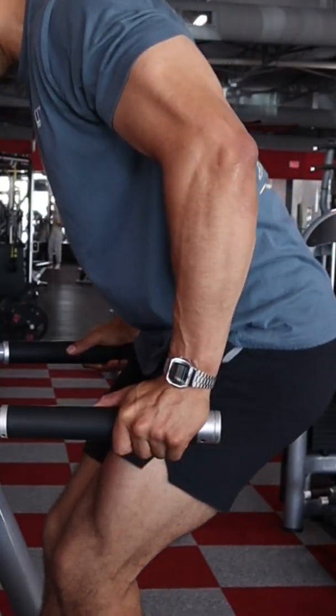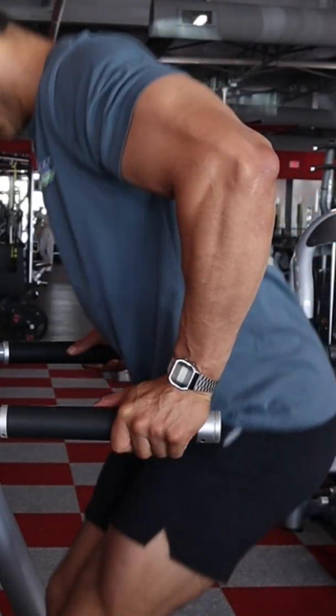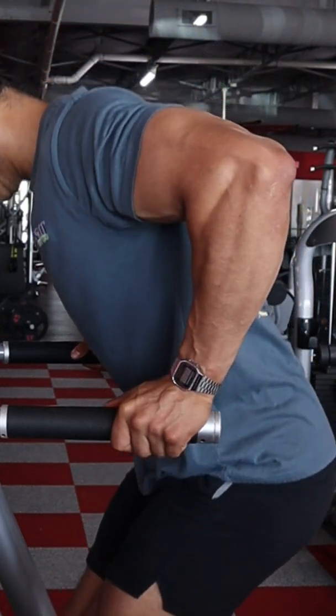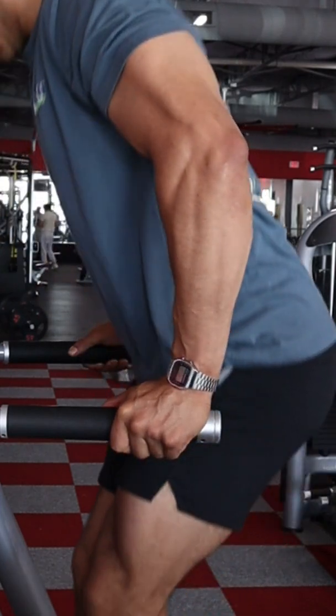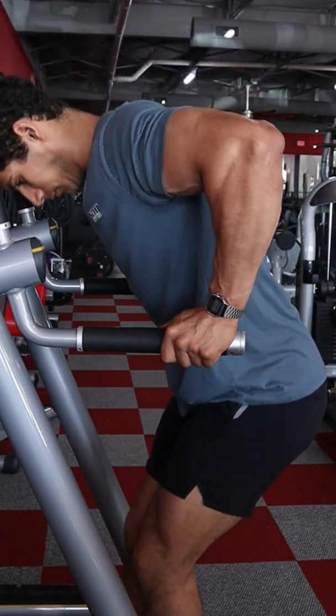Make sure you're stacking your wrist and knuckles on top of each other. This is going to help put less pressure on those wrists, help you push those elbows out, and minimize shoulder shrug and tension in the neck at the top. As you can see right there, my knuckles are kind of facing towards the outside.